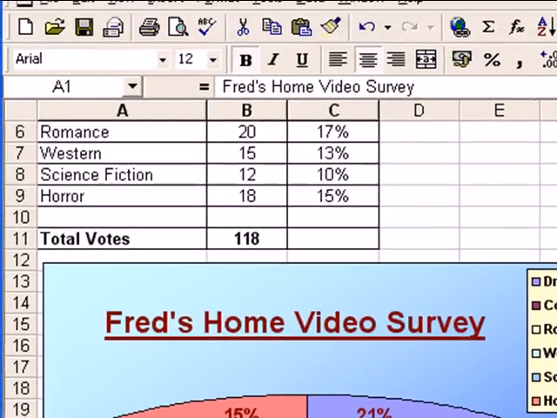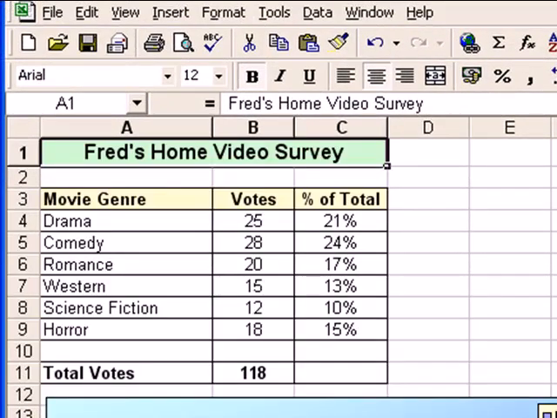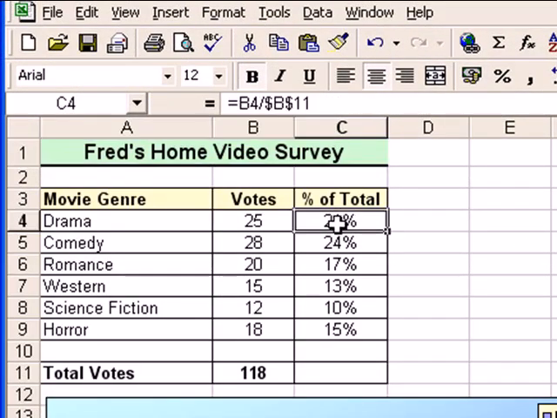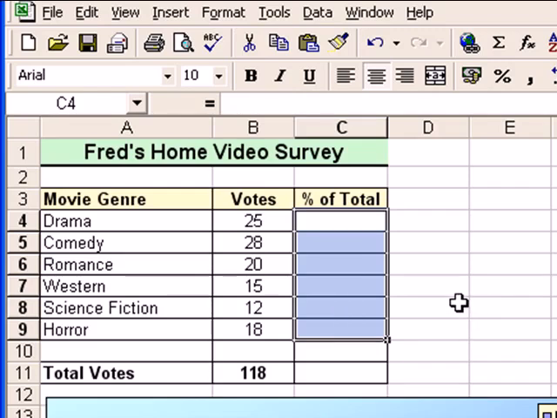Right, I'm not concerned with the chart at the moment, I'm just going to look at the calculations. The first thing I'll do is simply delete the calculations that are already there, and we're going to put them back in. So select that list of values and press delete. Messes up the chart, but I'm not worried about that. So we'll click into cell C4, which is where the first calculation will go.